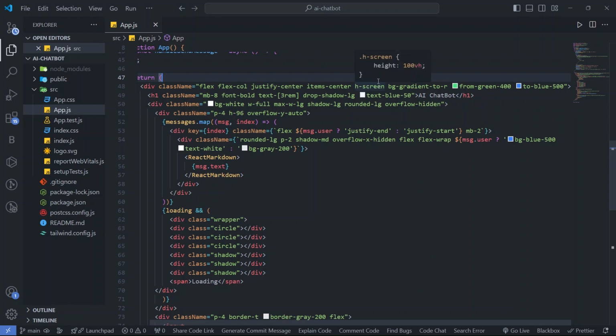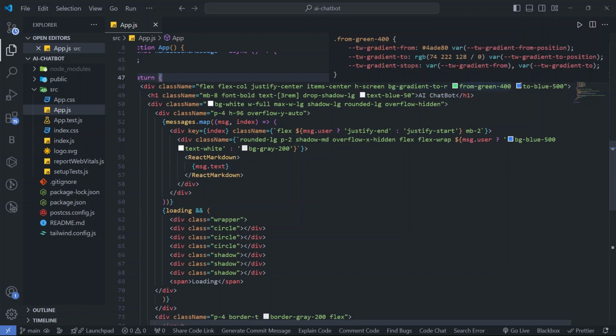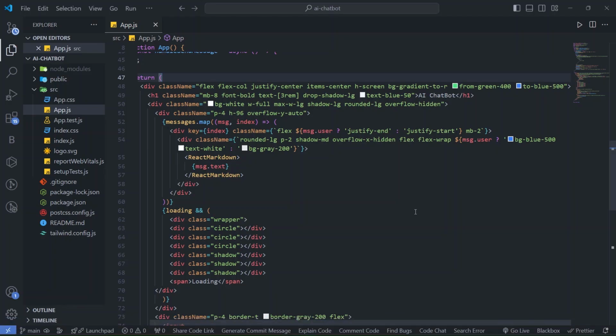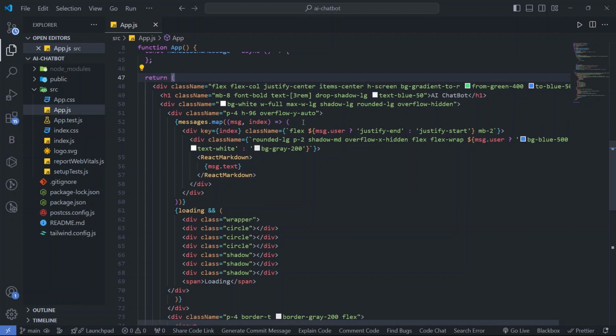Height is the height of the screen, and then the background from this color code to this color code. So you can see that in the background we have some color. These are the simple CSS we are going to use through Tailwind CSS. If you don't know Tailwind CSS, please learn it.